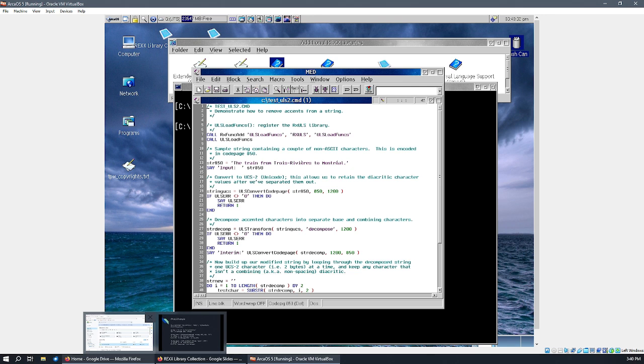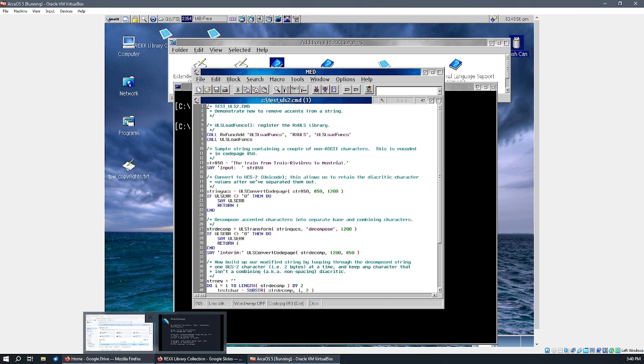So when you convert it back into code page 850 for display, those separate accent characters would just get replaced by substitution marks because the ULS API would say, this character does not exist in your code page, I'm sorry, I can't do anything with it. But the value is still going to be there in the original string if you kept it in Unicode format.